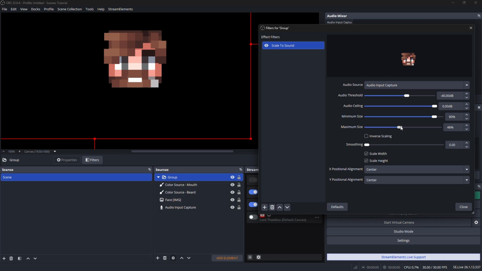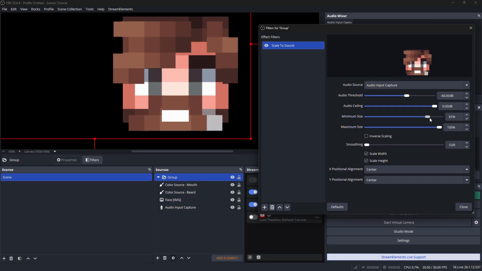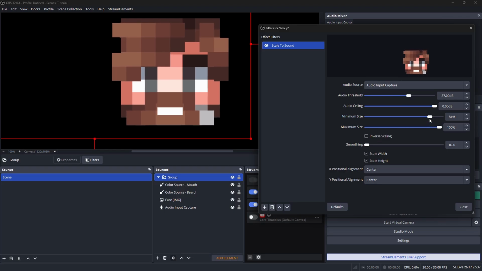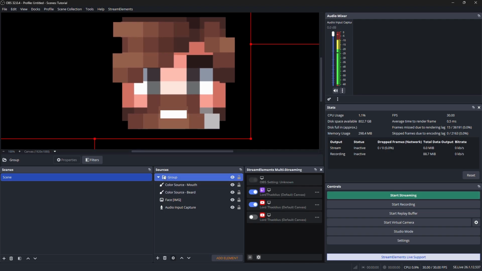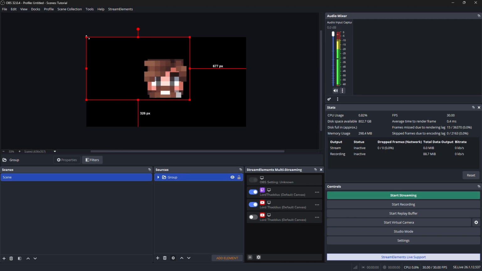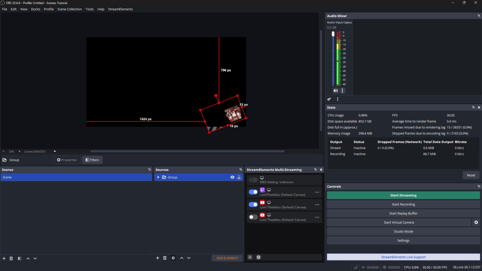Now you can change the size of your head here, but that's not what you want. So leave it there. Change a little bit of the sizes as we want, the audio threshold, because you want it to react more, right? But not too much. So let's stop there. And now one of the reasons I put it in the group is so now, if we scale out, we can scale this down, rotate it, put it in the corner where we want it. And now we have our little talking head down there.